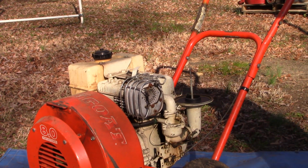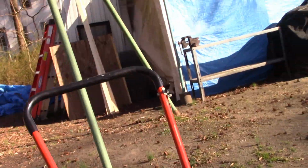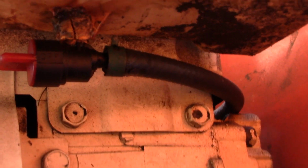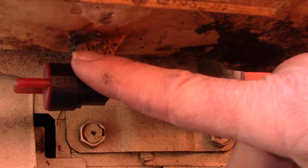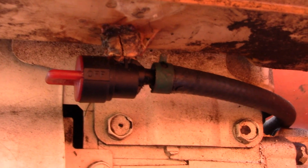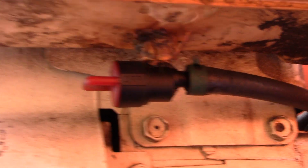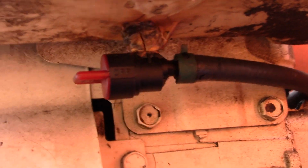Yeah, so I was looking at it, the guy said the fuel tank was leaking. And it looks like the fuel line was replaced. And maybe you can see down here. It's cracked here where this looks like a replaced fuel valve. We could try to put a little fuel in there, but you know what? It sat for such a long time.